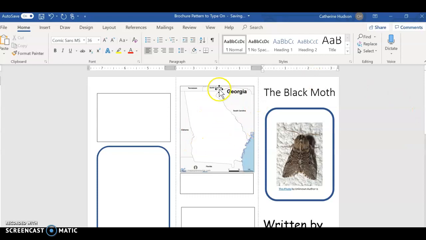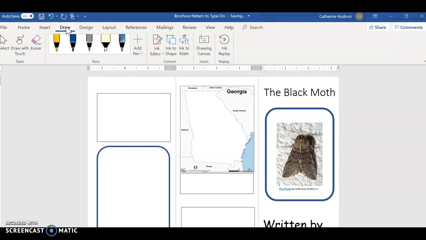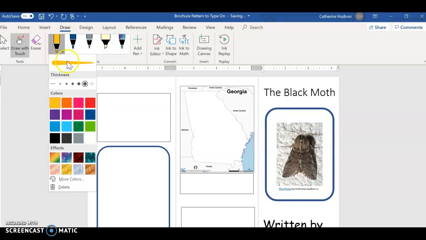This Georgia part over here, if you want to use the coloring, you can go to Draw. It gives you a bunch of different things you can use. I'm going to just pick the marker, the pen, and if I click down here, it'll give me some choices. Say I want it thicker. It is at the thickest right now. Maybe I want it to sparkle.